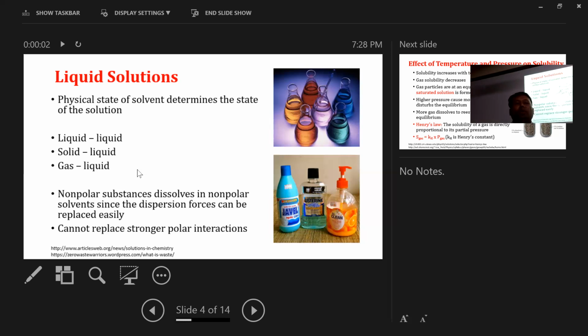That means if you dissolve that mango juice into water, the solute is liquid and the solvent is liquid, so you have a liquid solution. Solid-liquid, as we already mentioned, can be salt and water. We can have a solid-liquid solution. Gas-liquid, you can pass different types of gas. Consider when you drink Sprite or 7-Up, everywhere we have some carbon dioxide. So that is also a mixture of gas and liquid. You can have that type of example.